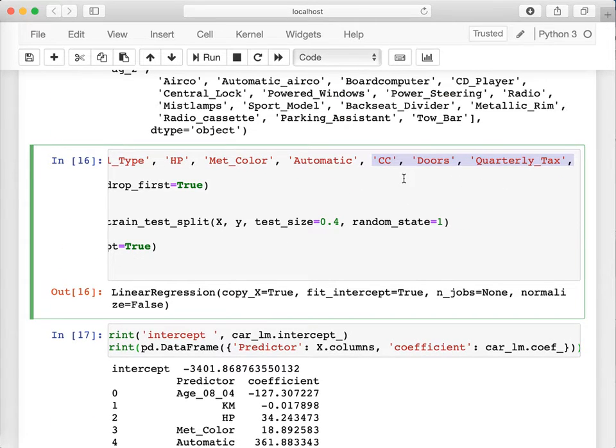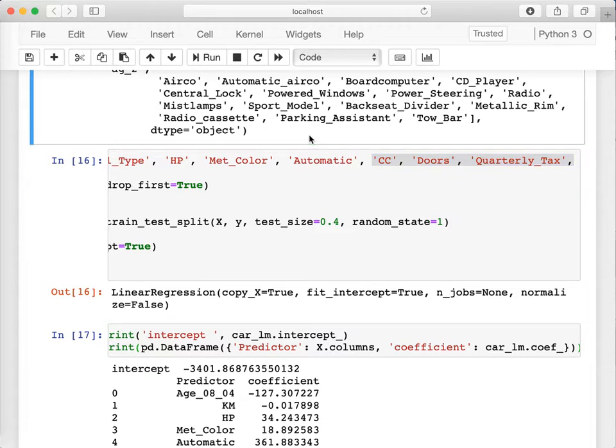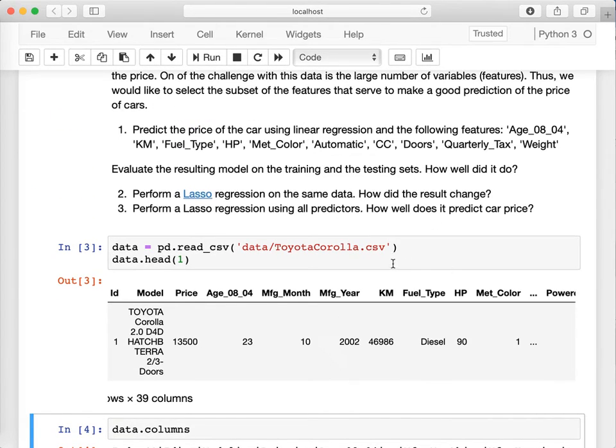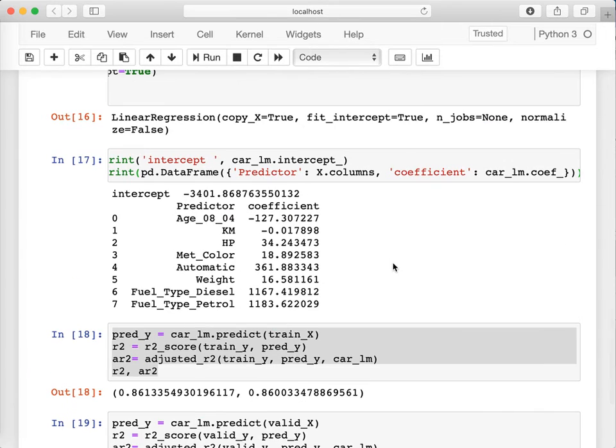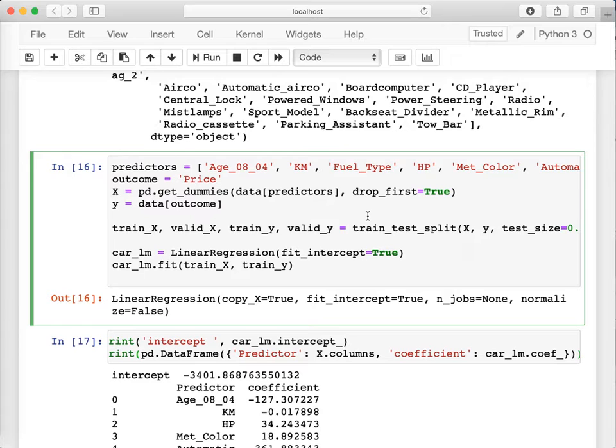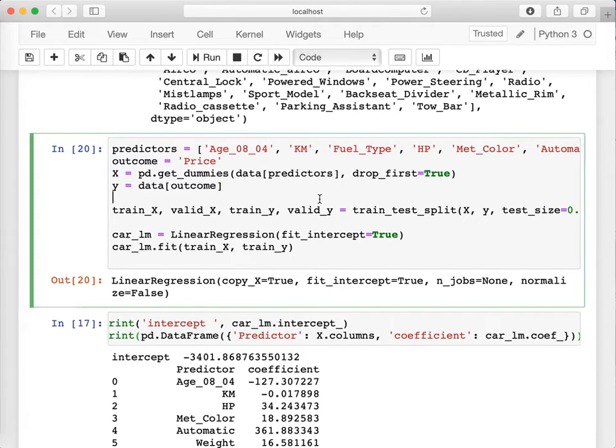It seems that some of these features here are completely not needed. And I have taken out the doors and the tags, after having run the lasso model, and just realized that they're not really needed. But that's something you can do either by exploration or by talking to people who are domain experts. Let's do this automatically using the lasso model. Now, the lasso regression model does two things: linear regression and feature selection using regularization. So everything else should be the same, except that instead of using a linear regression, I'm going to use a lasso model here.